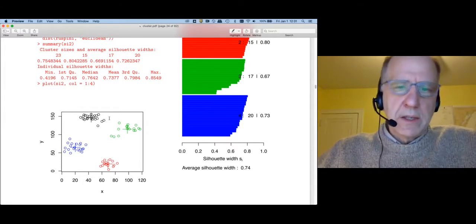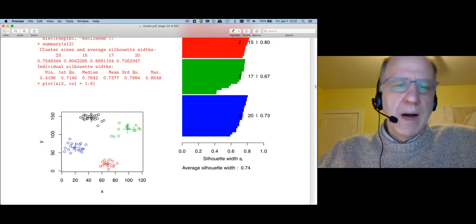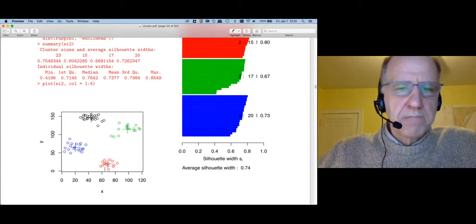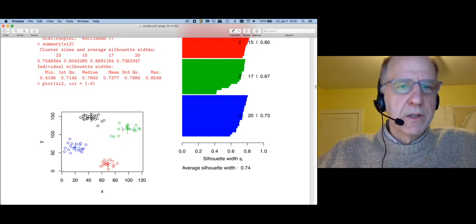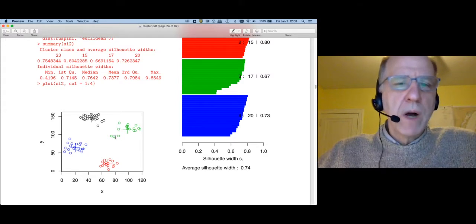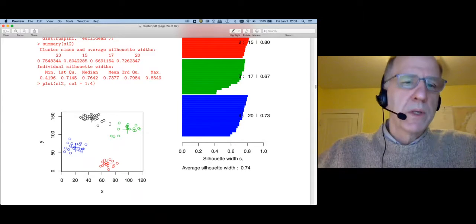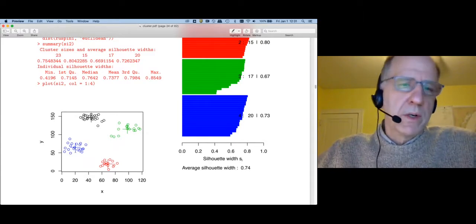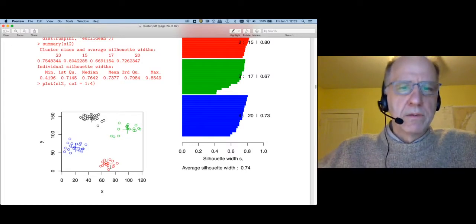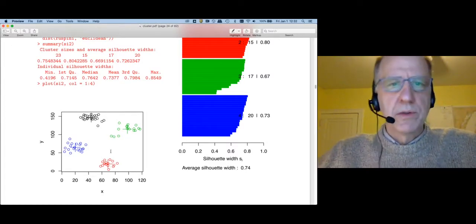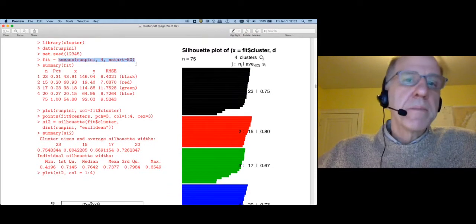The other thing I see is that this red cluster is a bit more isolated from the others and perhaps a bit more tightly packed, whereas with the green cluster and the black cluster, you see a few observations that start to be in no man's land between those two. The blue cluster is also pretty well separated from the others, but not as separated as perhaps the red cluster is. So I've run k-means on it.